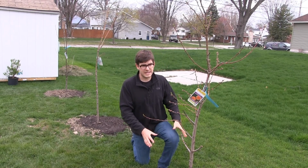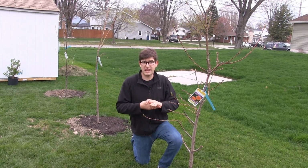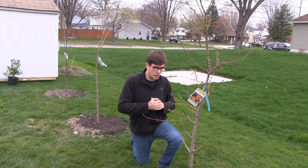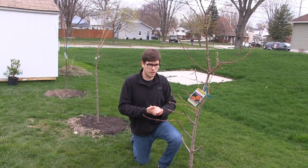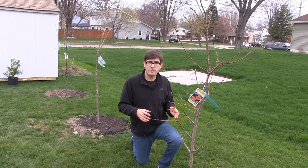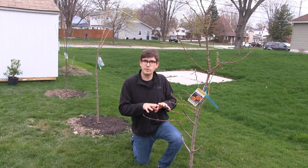Now, when planting, you want to make sure that you dig a hole about 2.5 times the depth. I'm assuming everyone here is getting ready to plant fruit trees, and that's why you're figuring out how to grow them before you get them. So I think that's wise, to have that knowledge built up. Whether you get bare root or in a pot from a nursery, this will apply. You need to make sure that you prepare the hole 2.5 times the size of the root ball. Make sure that the soil is very loose, well draining, filled with organic matter, and something that the roots can go out into quickly.